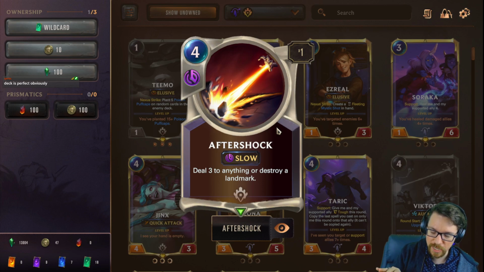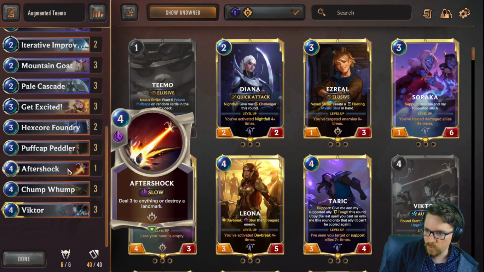Landmarks. Certain landmarks seem really good right now, so I want to be able to have one card that can kill that kind of card. It costs four, which is sad. It does deal three to anything, which is good, but it's slow and all that. But I think it's important to have at least one card that you can get them with.